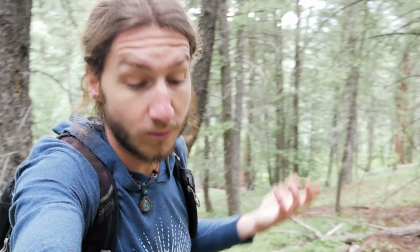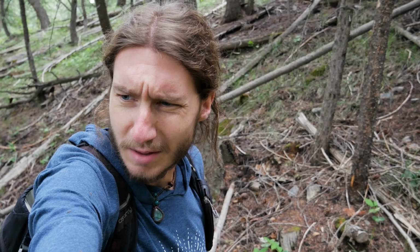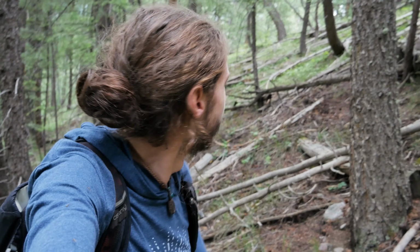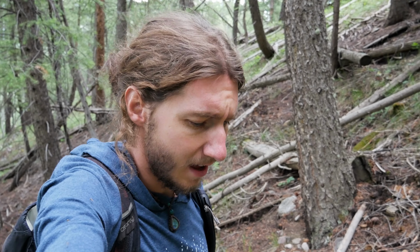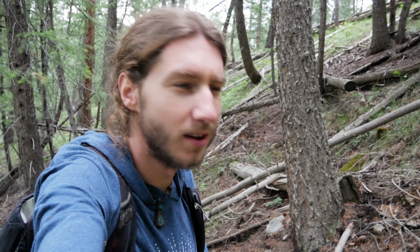I do like it. It's fun exploring and finding spots like this, which you would never find if you didn't come out here just to wander around the forest like I'm doing now. There's no trail or anything out here. I'm just walking out here, and it's really pretty, just pine forest on this hillside. It's a really beautiful, peaceful spot. And again, that's what landscape photography is all about. It's about getting out in nature, disconnecting from everything by yourself. It's quiet. You hear the birds. It's pretty great.